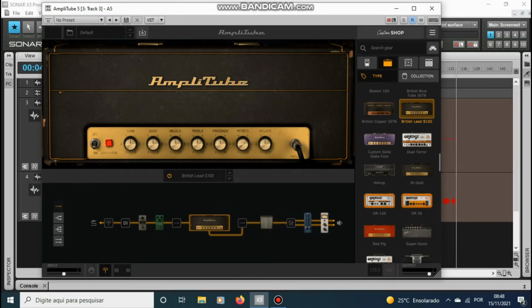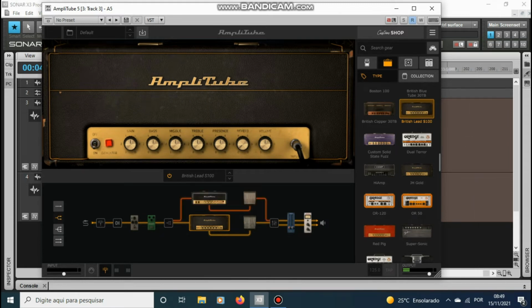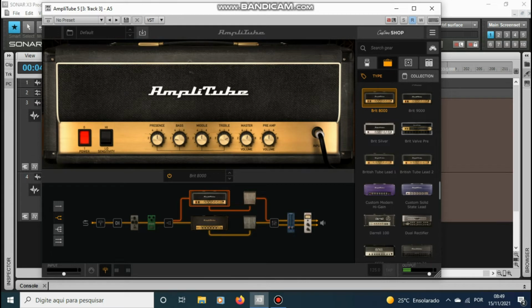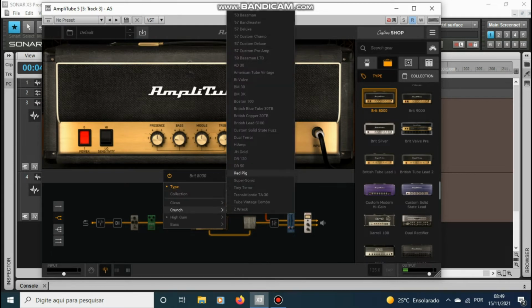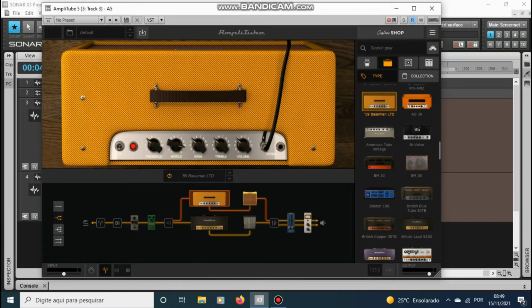I'm a pretty, how can I say, lazy guy, so I don't like to mess too much with this stuff, but it's interesting. I think 2 amps is already too much for me. So you can choose 1 amp, let's just choose randomly the 59 Bassman.